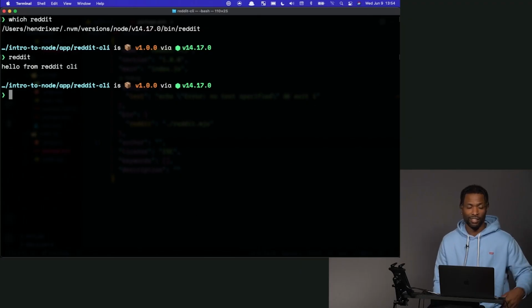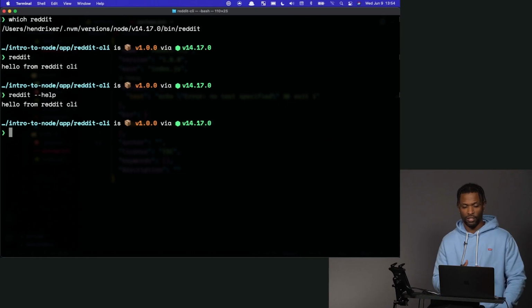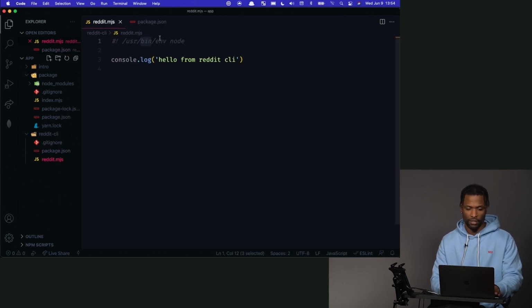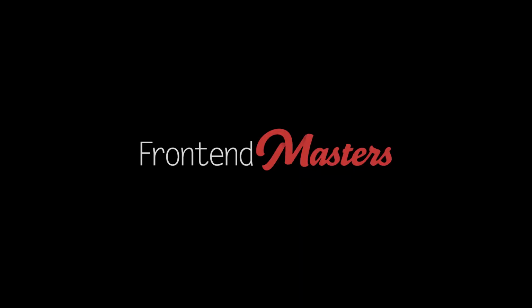It's not a good CLI. I mean, it's not something I would ever use. It doesn't even have a help command. It just does the same thing over and over again. So I wouldn't say you could go raise funding just yet, but yeah, you got the gist of it. It's just two small lines of code. You add a bin, and then you add a hashbang to the top of your entry file, and then you're good to go. So you just got to be a little clever about how you name the CLIs. You never know who else also has that CLI installed on their machine and how that resolves and different things like that. So you kind of got to be clever with the name. There's really no right way of getting it right.